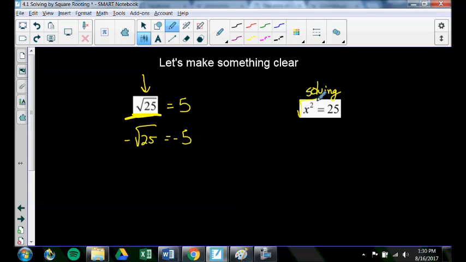The reason that this has a plus or minus is because when you square root both sides, it's possible that x could be 5 or negative 5. There are two solutions when you're solving. So if you take a square root of both sides, that's when you get a plus or minus because you're solving. But if you're just calculating some square root, then it just comes out to the positive or the negative, depending on which way it was written and what it was asking for.